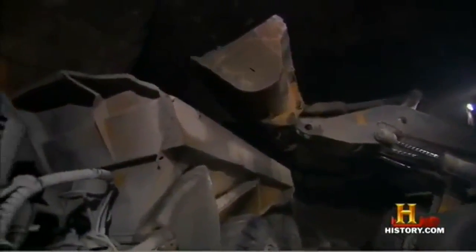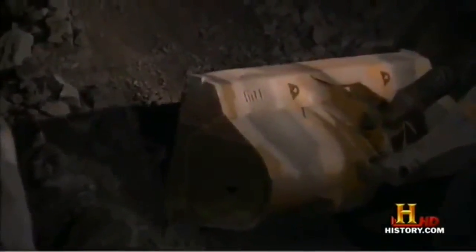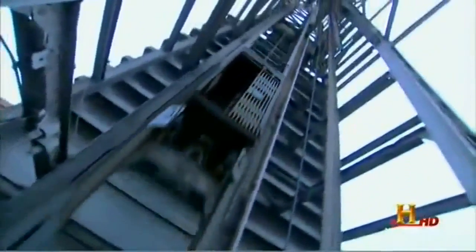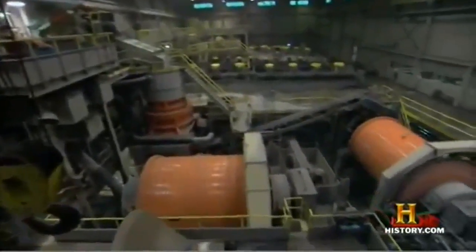2 hours later, a second crew moves in with heavy machinery to haul it away. Lead in this form poses little threat to the miners, since it hasn't had a chance to react with the atmosphere. It's considered to have low bioavailability, which means the body doesn't easily absorb it. But as a precaution, Doe Run miners are required to have a blood lead test once a year. After the ore is crushed, it ascends to the surface in buckets called skips, 9 tons at a time. Then it's up to the mill to get the lead out.